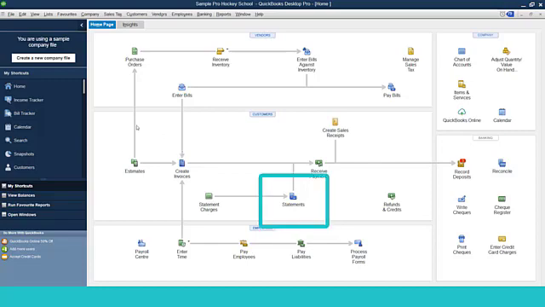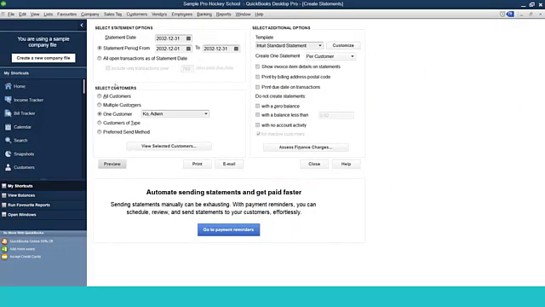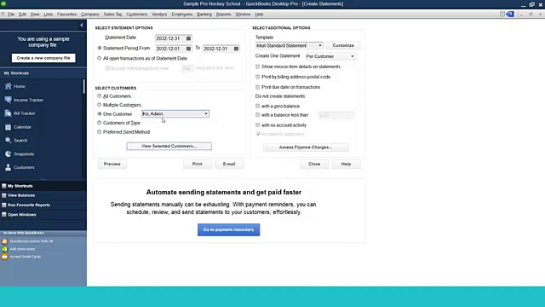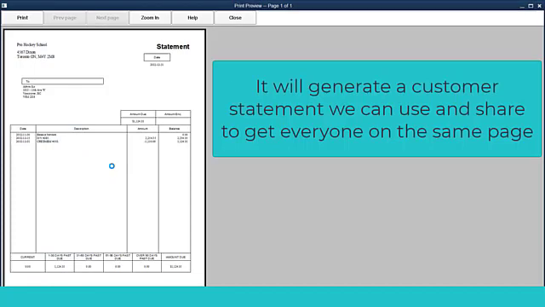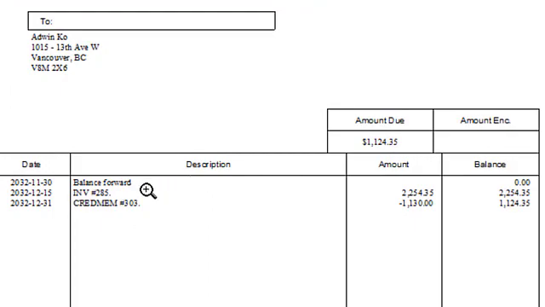So what you're going to do to check that is to go under statements. And what you'll want to do is you're going to choose, it'll probably populate for you with all customers. You're probably going to want to go down just to one customer, and you can select from the drop-down menu. We remember that ours was Adwin. And let's just go and click this preview button. And what we see here on this preview button is it's telling us it's Adwin's statement, and we're seeing that we had a balance for, do you remember that $2,254?